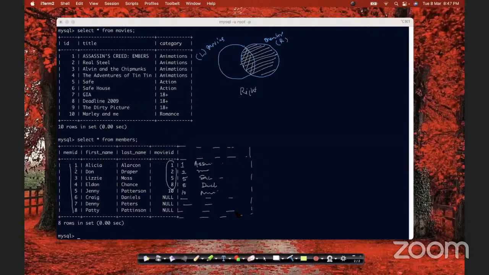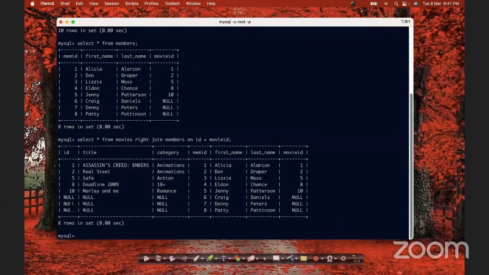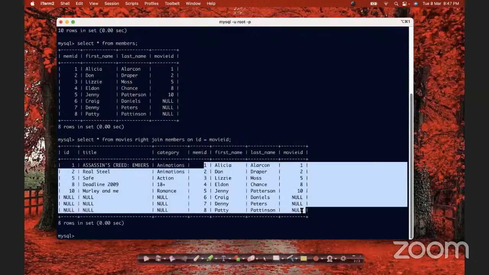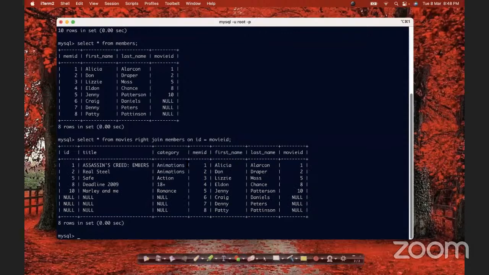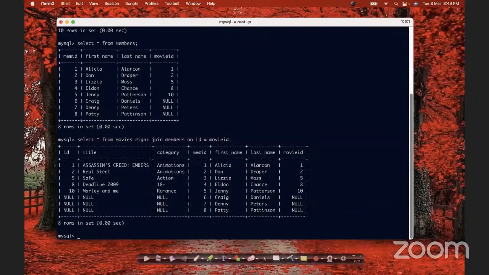Again, writing a right join is very simple. Just replace your left join with the right join, and you will get the right join. So we will just replace this with right. So totally you get 8 rows. We are seeing all the members irrespective of whether they have rented any movie or not. And for those records which have matching values in the movies table, those values are available. For others, we see null values. Yeah, ID 9 and 10 is null.